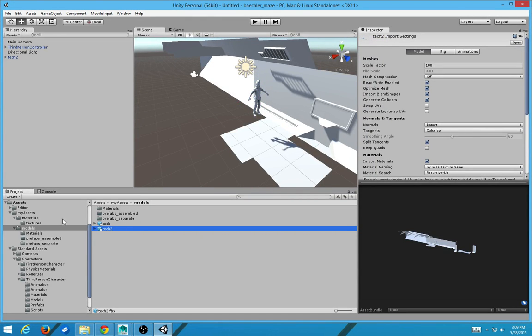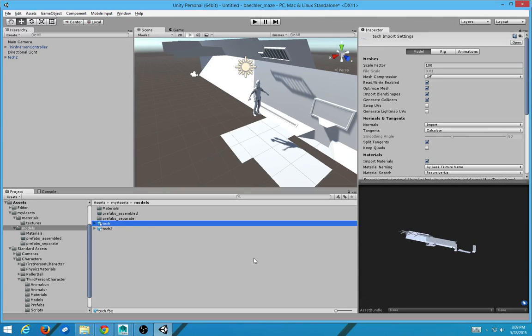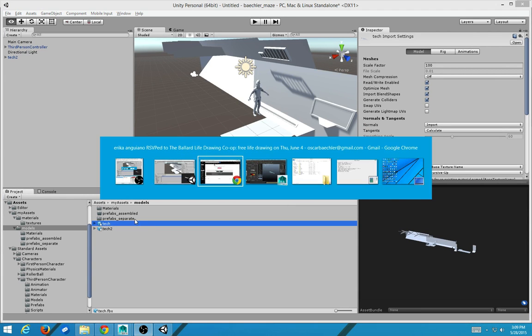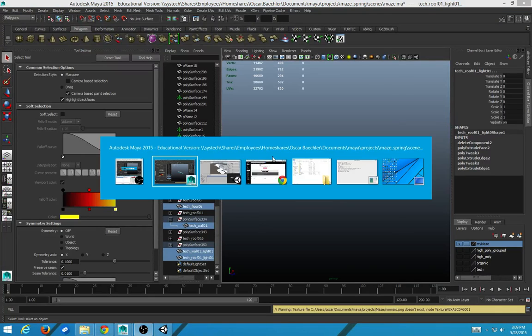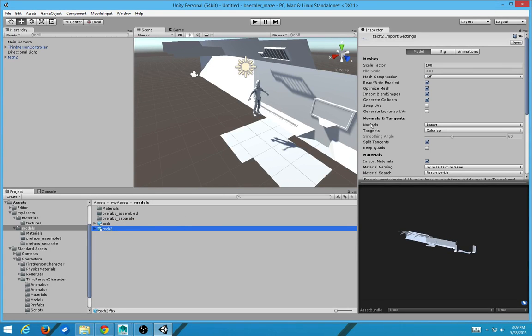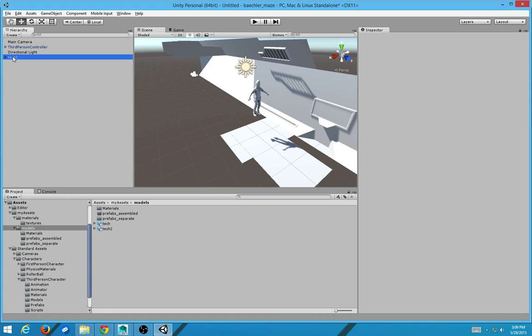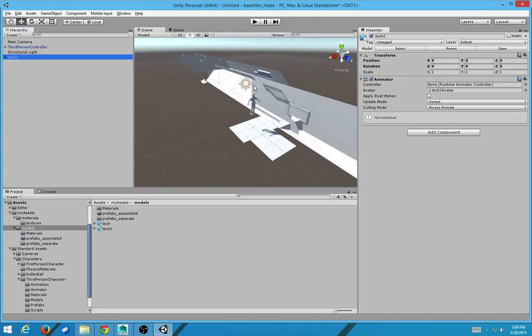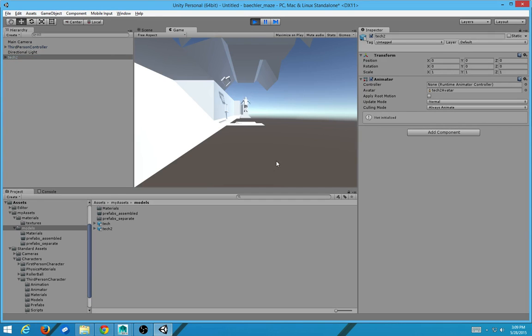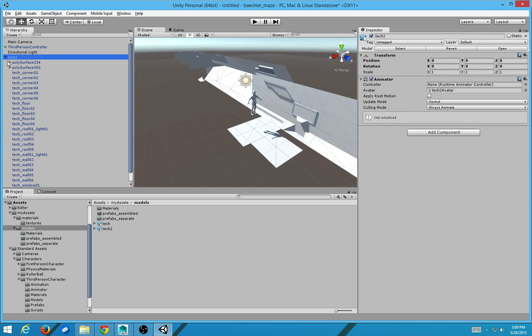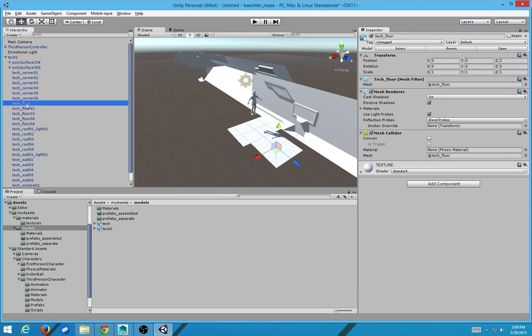So I did one thing wrong, a little boo-boo at the start, which is when I first imported this, I started chopping it up and chopping it up without hitting generate colliders. I just exported a secondary version of this named Tech2. And you'll notice that when I did this, before I started chopping it up, I hit generate colliders. So now when I drag this out there and hit play, all of these objects have colliders on them to begin with. This one does, this one does.